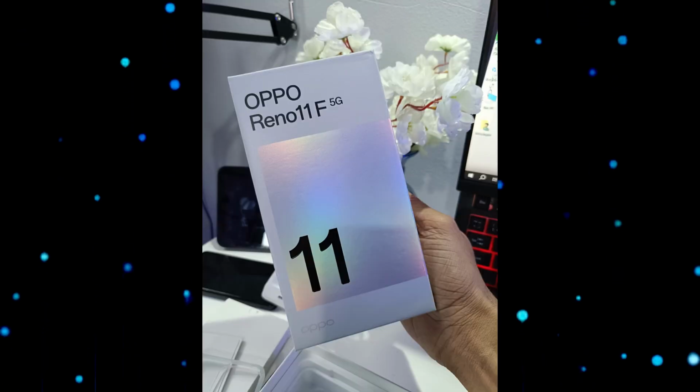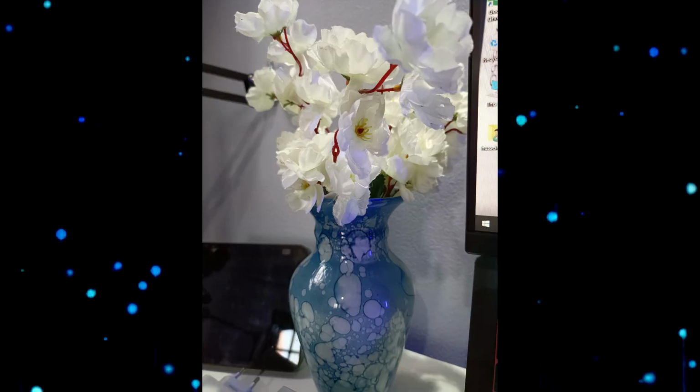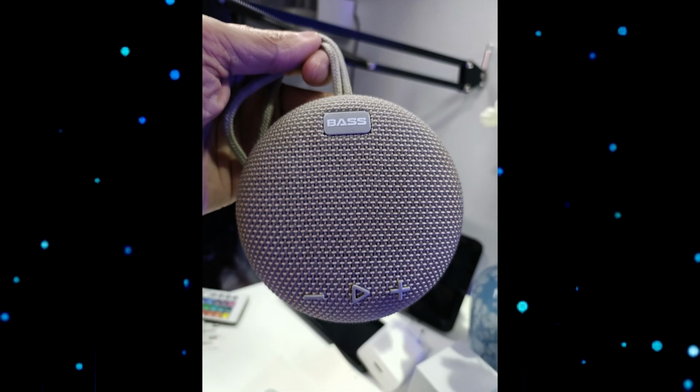Take a look with me and tell me your view about its camera quality. Tell me your opinion in the comments. For me, the photos were sharp and detailed. The colors were very accurate. The phone also has a 32 megapixel front camera for selfies. I think it's good. Not bad.